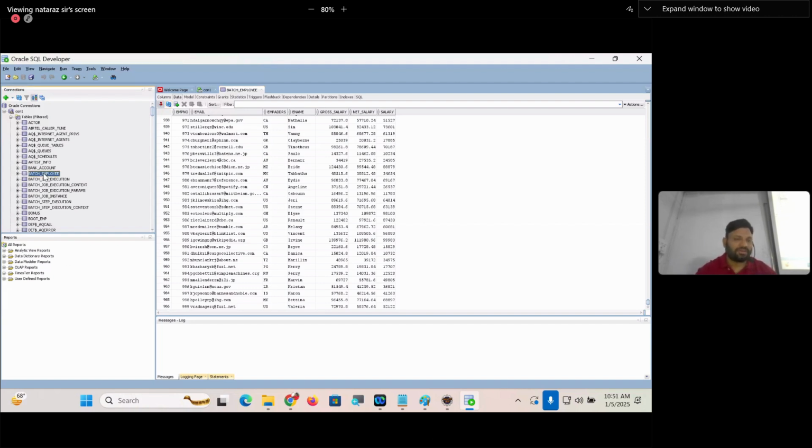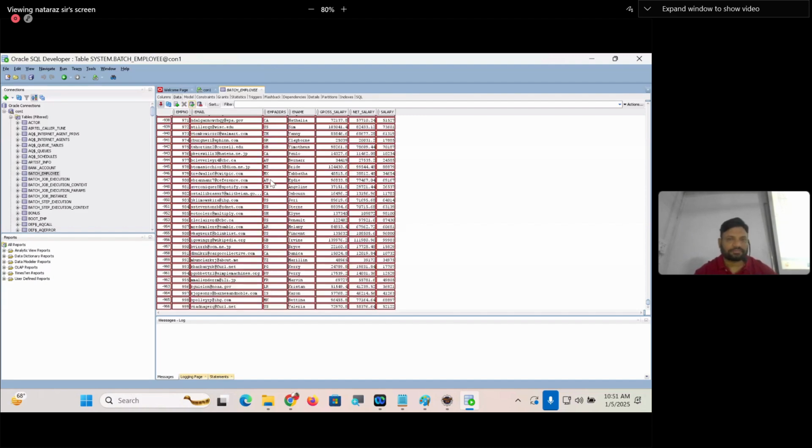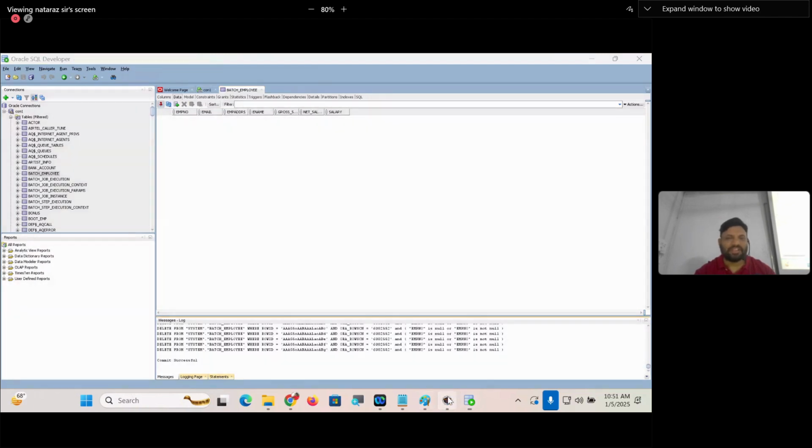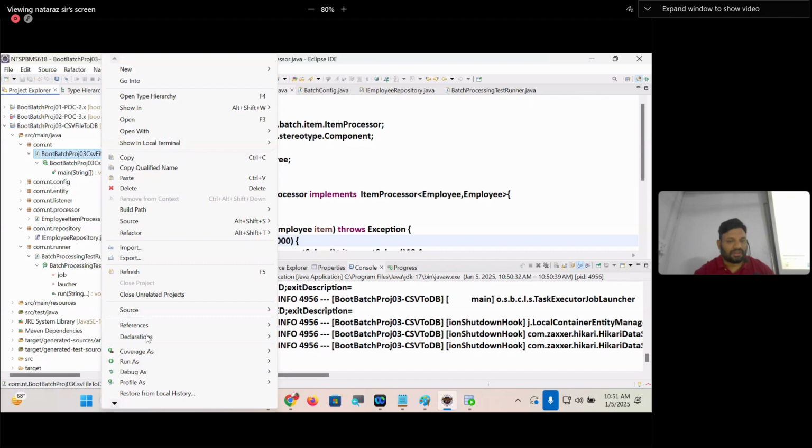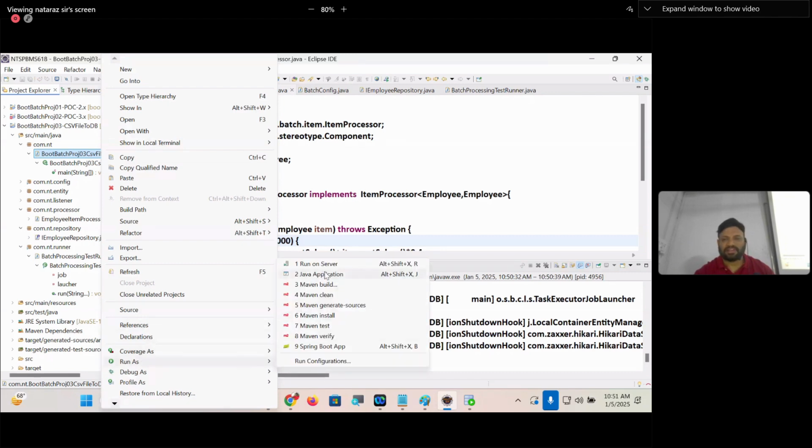Now I will empty the table, guys, to give the feeling it's working. Go to processor. I will make it 20,000. Very few records will come this time. More records will be filtered.